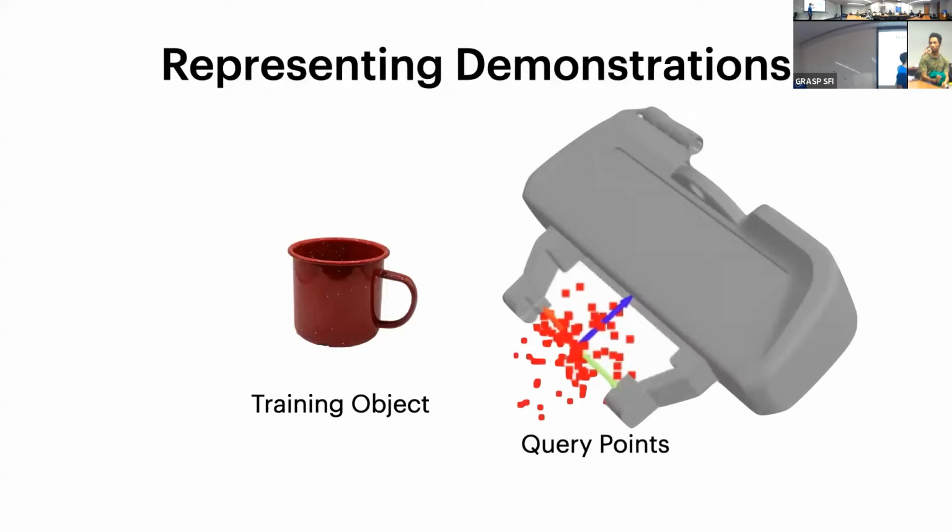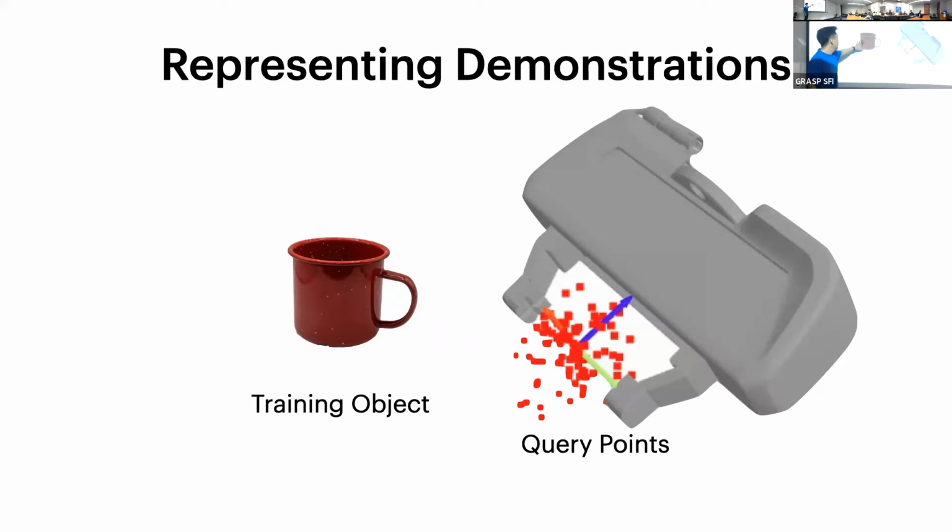The way that I want to represent this behavior is by representing the 6 degrees of freedom grasp by its relationship with the scene. So I represent demonstrations by their relationship with the scene itself. The way that I do that is I sample these query points in the canonical frame of this gripper. So when I rotate this gripper, these randomly sampled points rotate together with it. We only sample these points once, at the beginning when we collect data, and we don't change it for all of the demonstrations for the same task.